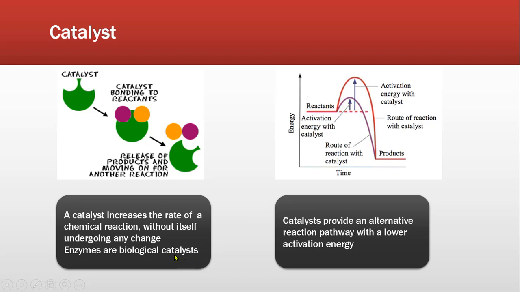We also have catalysts in industry, right? There are many chemical reactions in the industries that require catalysts because simply it reduces the amount of energy for the reactants to actually react. So if you look at the energy profile diagram here, reactants and products have the same amount of energy. However, the amount of energy it takes to cross the activation energy is different. A catalyst lowers the activation energy required for any reaction.